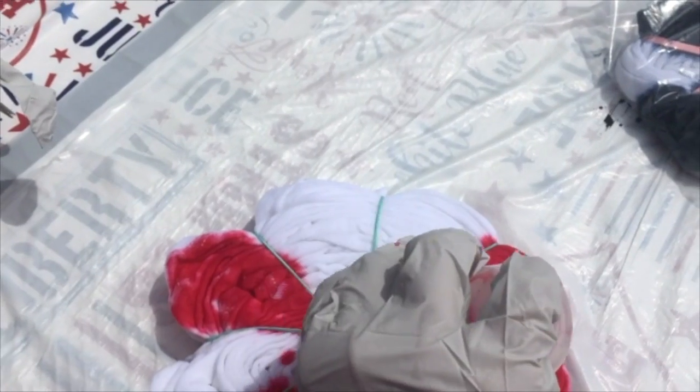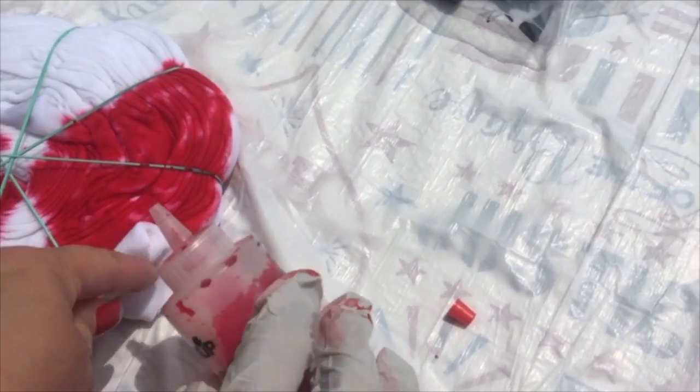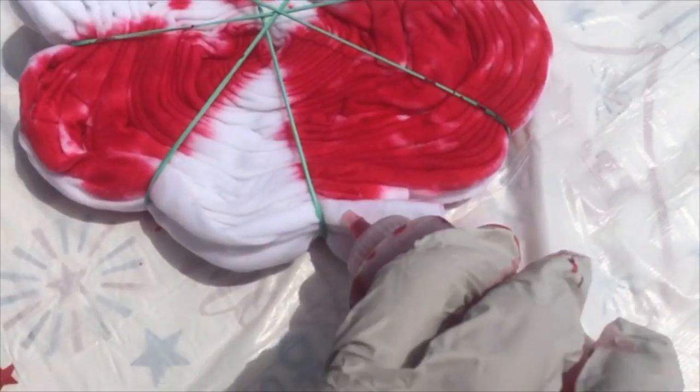This is going to be beautiful. It is going to be pretty. You watch. It will be. I promise, I'm serious. It's going to be pretty. All right. Love that color. Get this? Yeah. Let me get the rest of it. There you go.